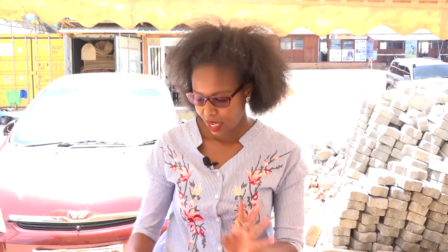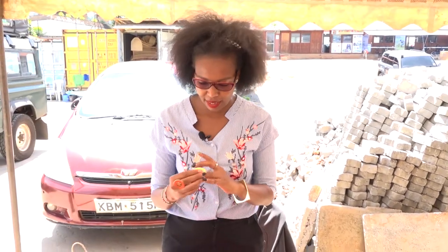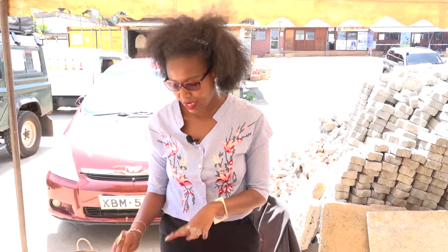And apart from that, this is also my other side hustle. I sell brass. This is made of brass. So I have bangles. I have rings. These are some of them. And I have earrings down here. I get these from a community-based organization which helps to empower women and young ladies and boys. So I get them from them, and then I come and sell it here, and I give them the money. So it's also a part of empowering the women and the young people.